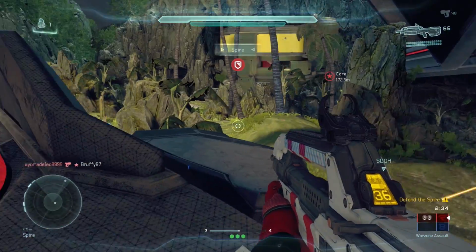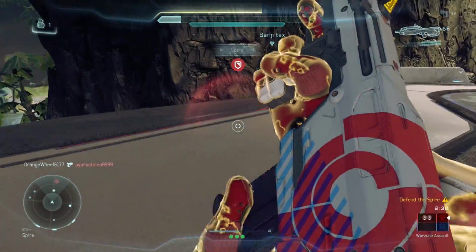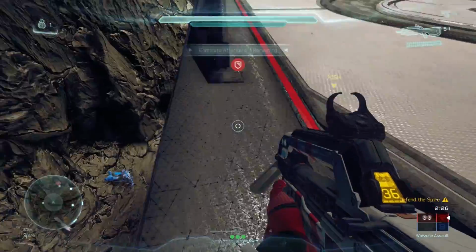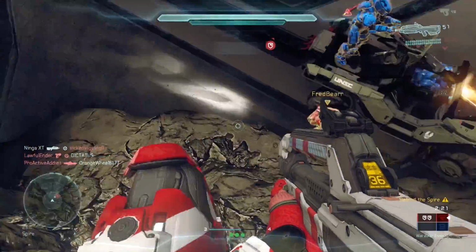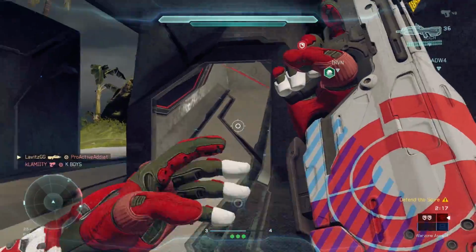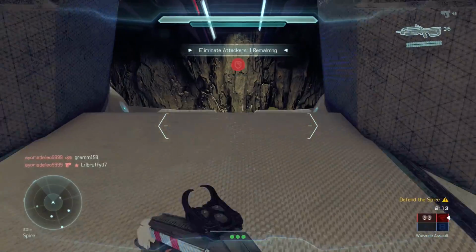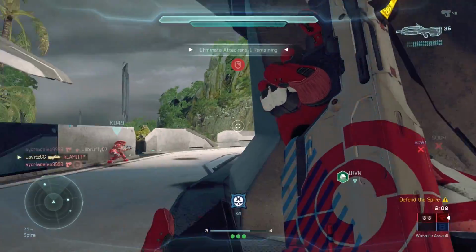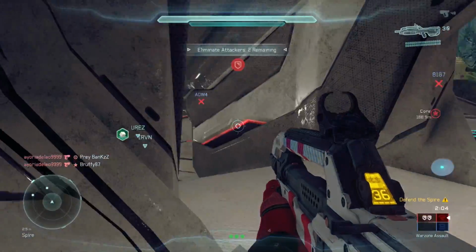The other thing I will mention is the textured grip on the top is much better than the default Xbox controller, and it allows you to use your controller a little bit longer. When that stick wears out and your Kontrol Freek runs out of that sticky juice, it's just getting that feeling of an old controller, you can pick up a new stick. The packages come with 2, so you get $17, you have 2 sticks, and they last me usually about 4 or 5 months worth of play, depending on how heavily you're playing. If you're doing daily 2 hours, maybe they wear out a little bit faster.